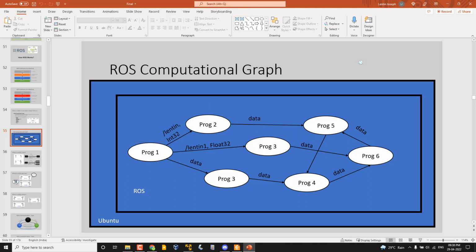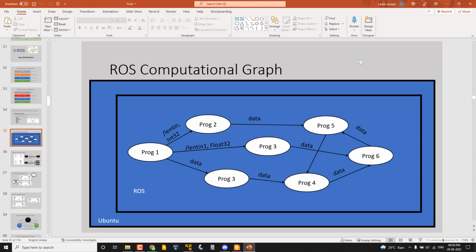Why do we go with multiple programs and need this inter-process communication, or communication between multiple processes? In a complex robot, instead of writing everything in a single node or single program, you write it as separate programs and then communicate with other programs.